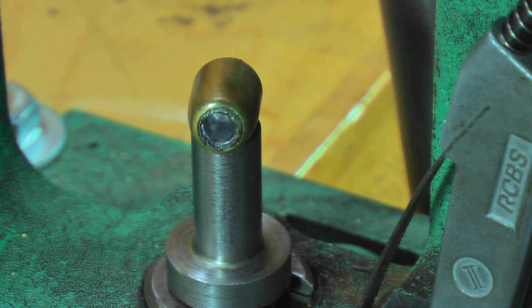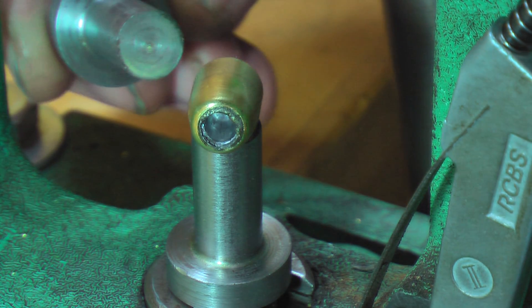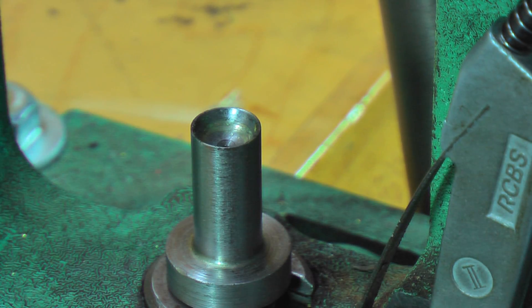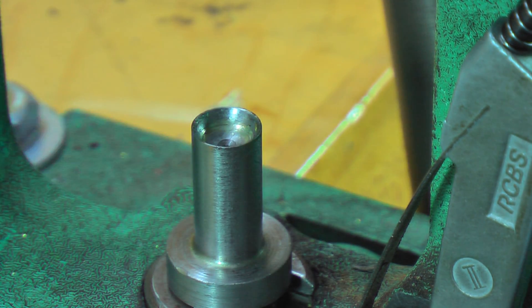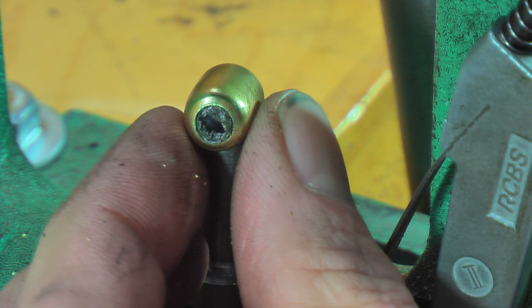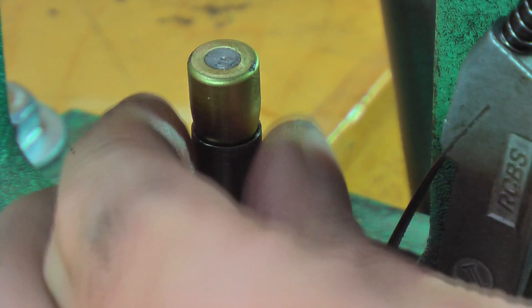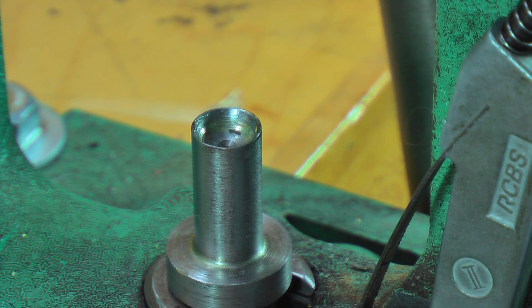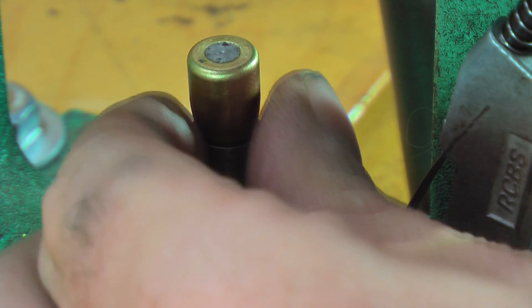Now we're going to do that to the other bullets, then back the die out again, and use the swage punch to flatten it, then repoint it. Yes, it's a long process — there are many steps involved. But you're going to be really, really happy with the results, without a doubt. You can always add more pressure if you wanted to. It doesn't matter if this deforms the bullet or turns it back into a cylinder again, because what you're going to be doing is repointing it in the point-forming die. See how that's nice and curved in? We're going to flatten that out — when we repoint it, the hollow pointer is going to curl a little bit of that jacket inwards, like an anchor.